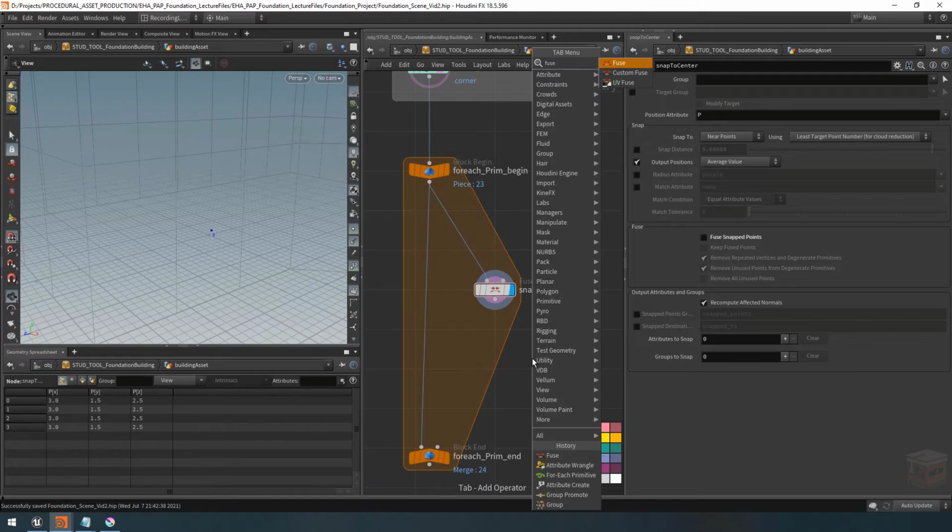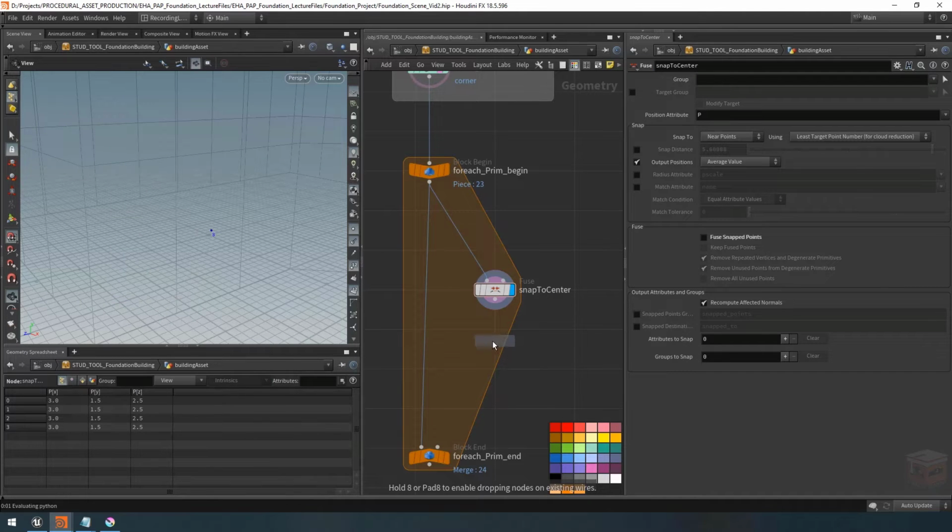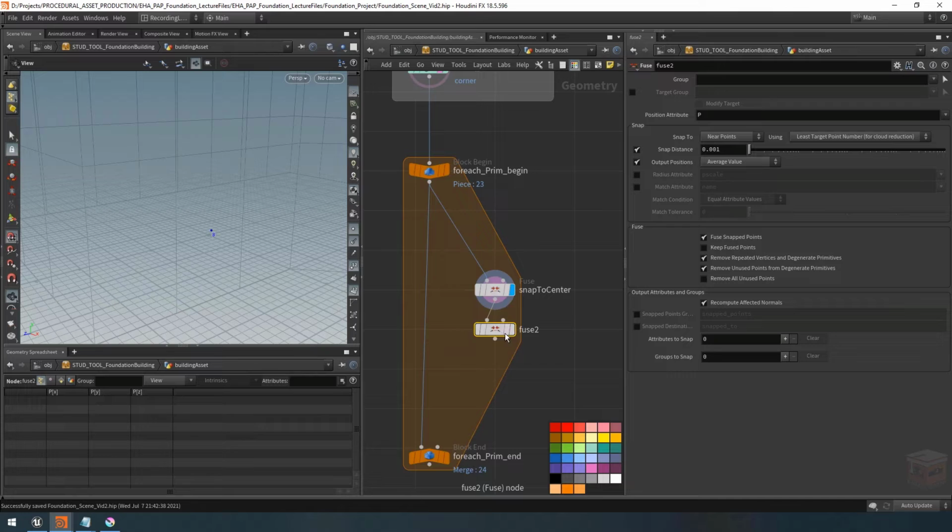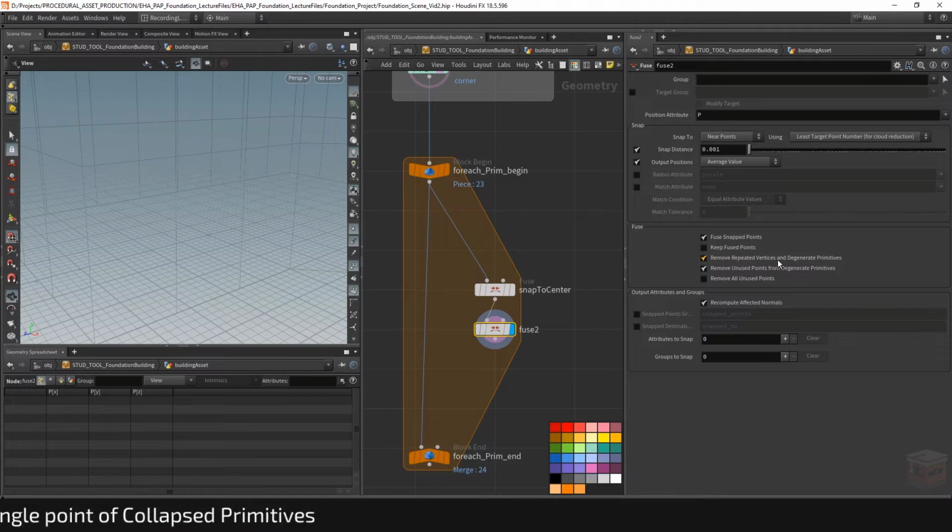So let's create another fuse node. And this fuse node, we're going to keep on fuse mode. But as you see, it's going to destroy our primitive. So to fix this, I'm going to turn off the remove repeated vertices and degenerate primitives toggle.